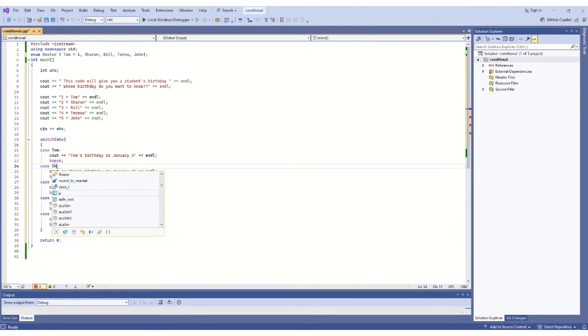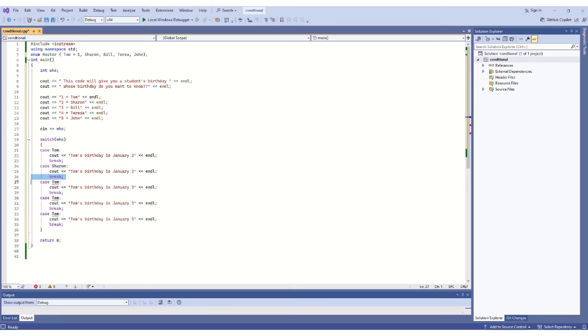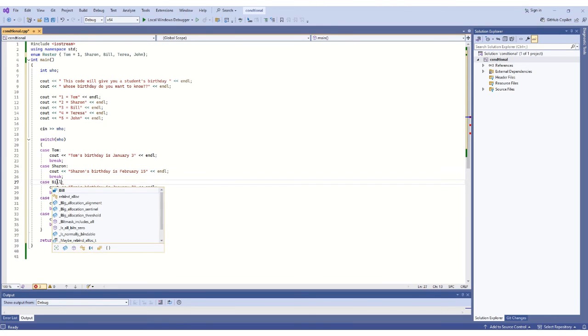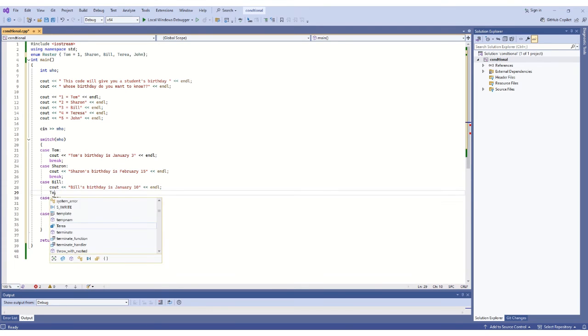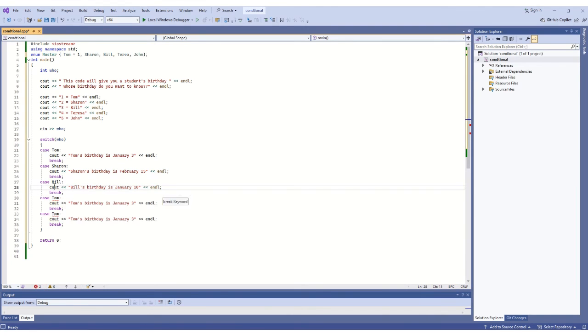Now we can do the other cases as well. Sharon, and Sharon's birthday is, let's say, February 15th. I'm just coming up with these names and numbers. Bill, you can say Bill's birthday is January 10th. Now comes Teresa. Sorry, it should be break.